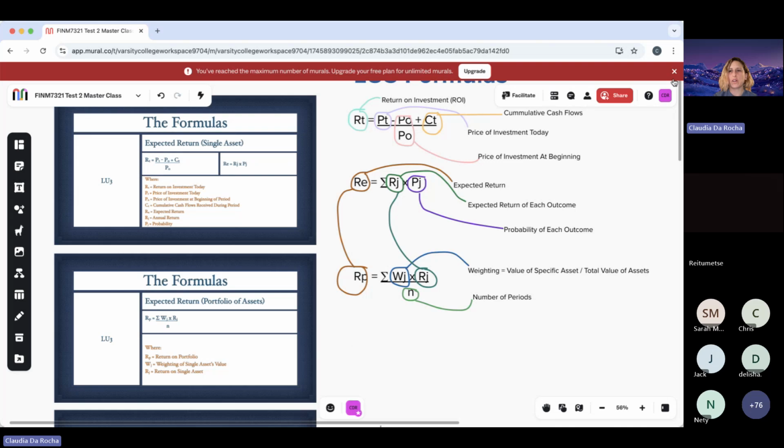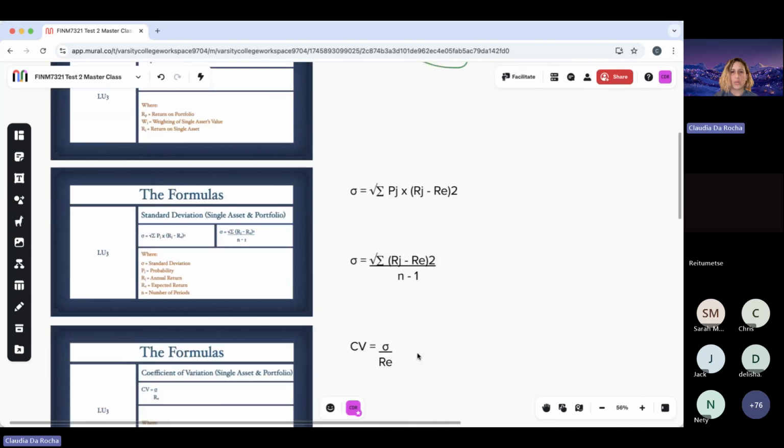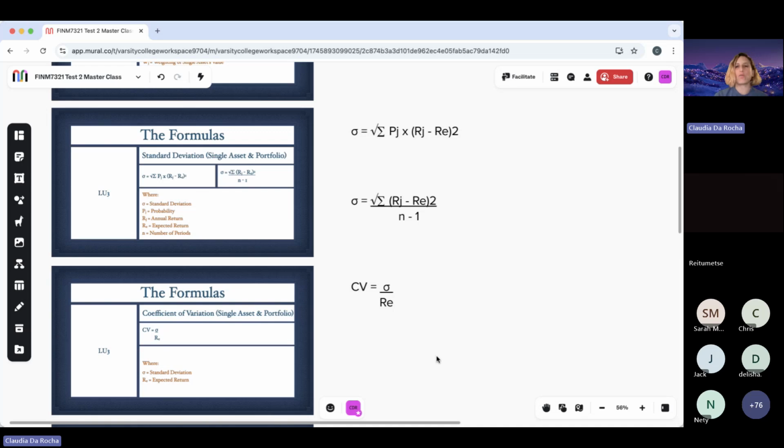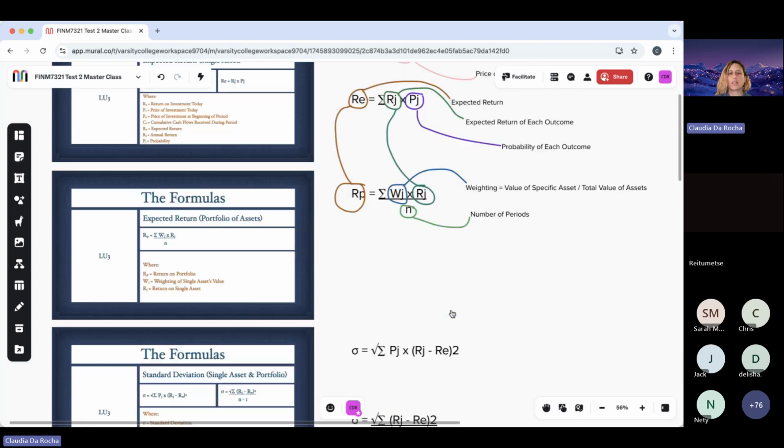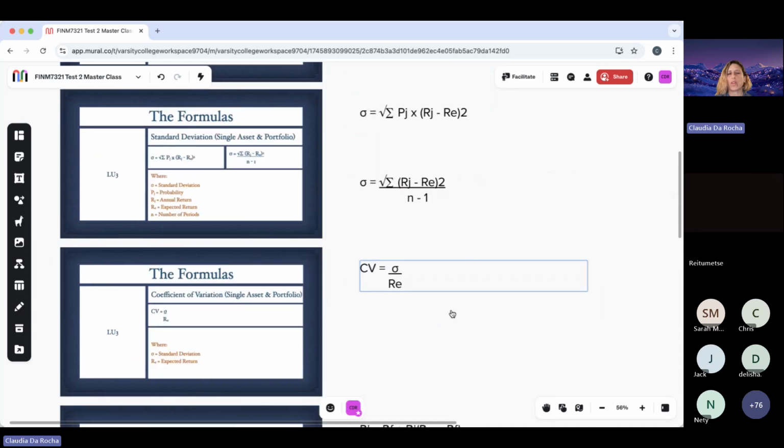Okay, so let's move down now to what I call our risk formulas. So all of these formulas are testing risk. And obviously with any of these formulas, even the risk or return ones, so even these ones up here and these ones over here, we are testing whether or not we have a high risk to give a high reward. Okay, so sometimes the questions will ask you, what is the return you expect? So obviously, if the standard deviation is high, we'd expect a high return. Or if it's low, a low return, etc. So that principle always stays. So just remember that in case it comes up in a question.